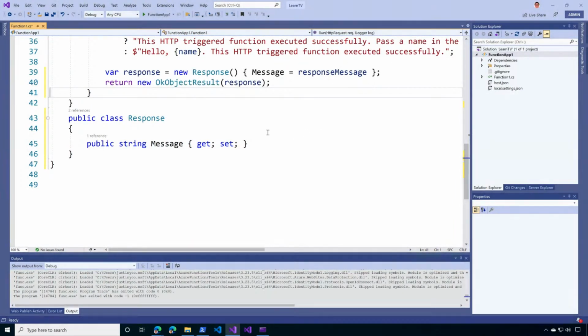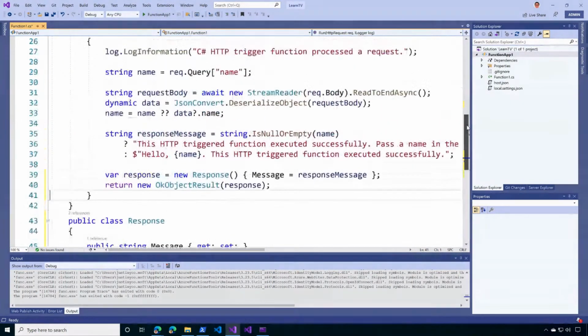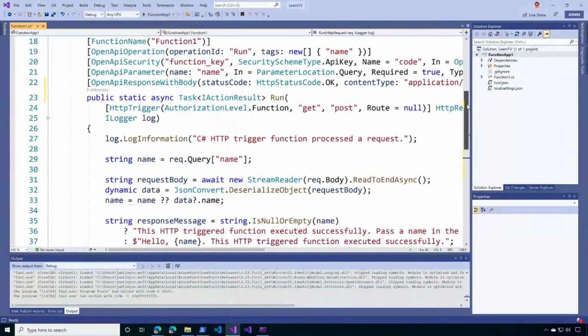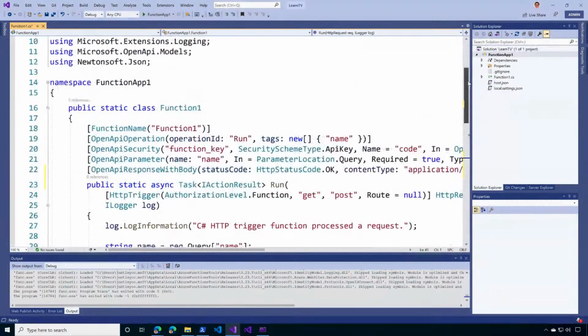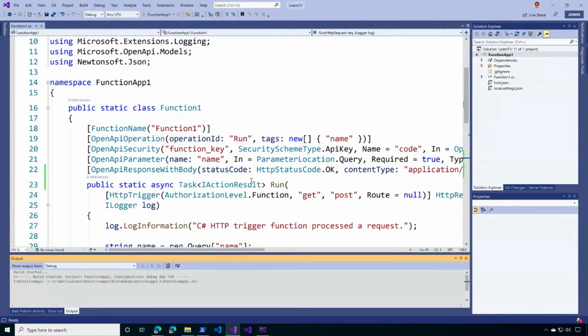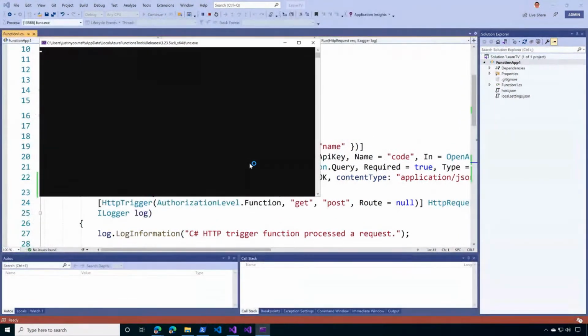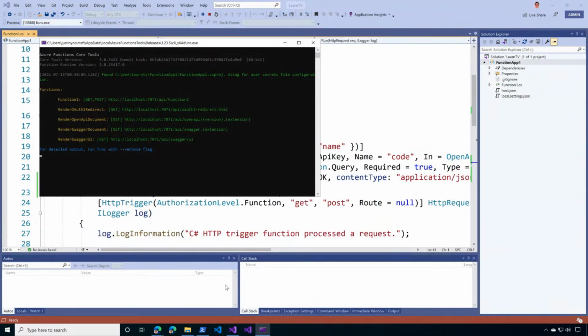So I made some small change, then it returns an object instead of a string. So now I'm going to build this function again. Then it will display something different. So it's built again.